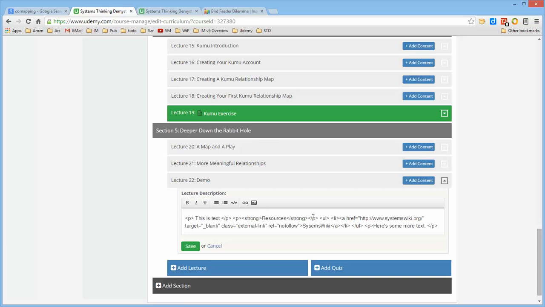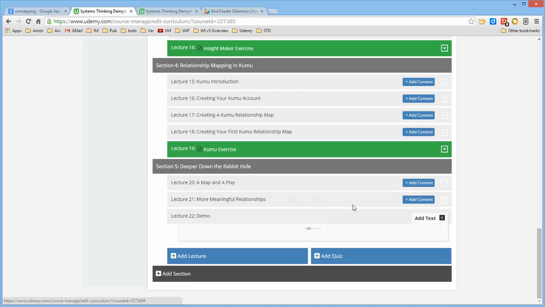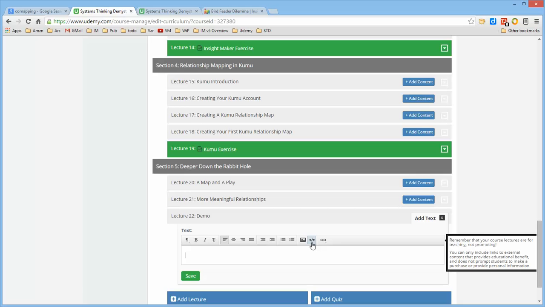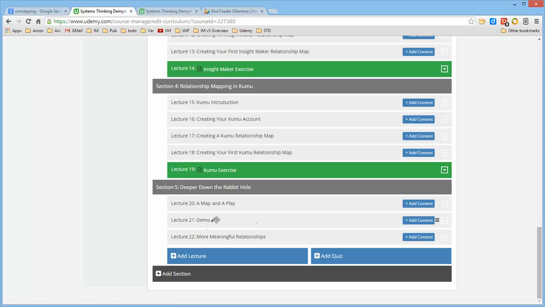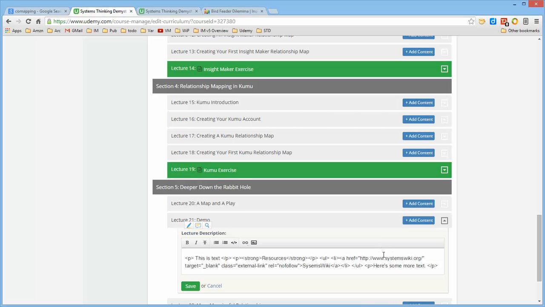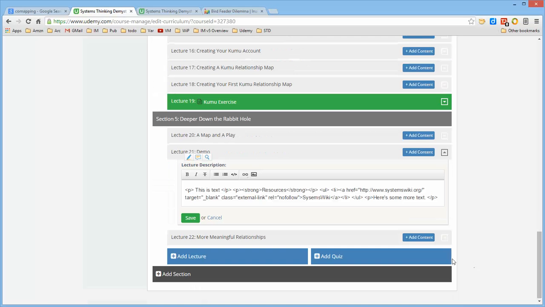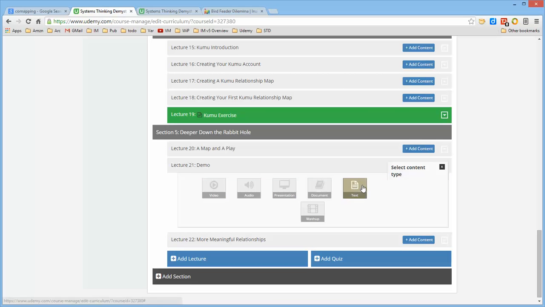So I think that this rich text editing dialogue is just messed up. Because if I go and tell it that I want to add content and I want to add text as the content, and I go back up here, and let me cancel this. Where am I? Oh, I want to open this. If I just copy this, it doesn't let me copy. All right, what am I trying to do? Cancel this, go to add content, tell it I want to add text.